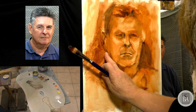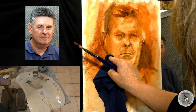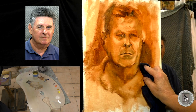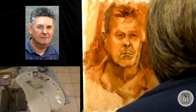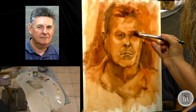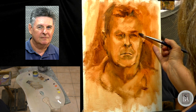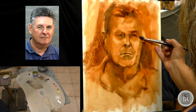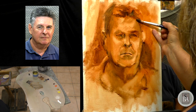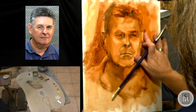Getting a little thick on this paint here, which I'm just wary of. And we better give Harry another ear, I think. Once again, looking at the shape between the top of the eye and the eyebrow. Then a little flesh. And the ear can come in. It's just a slither.